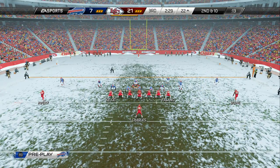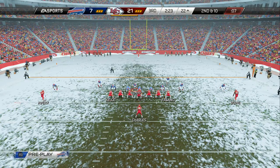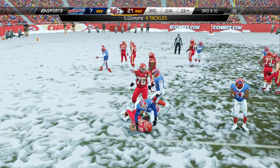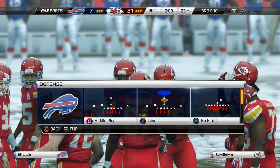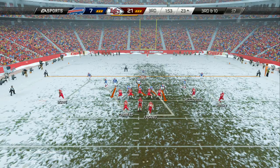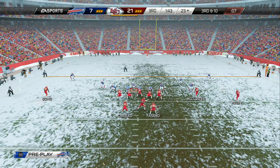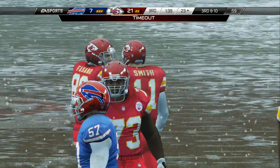Charles is lined up in a single back formation. Second and 10. And they'll run the football with Charles. They knock him down behind the line of scrimmage. How about the defensive line? Getting that penetration, getting off the football at the snap, getting in the backfield and making that tackle. Fasano's usually a tight end, but he's in the backfield this time. Play clock's running down. The Chiefs call timeout, and they'll have 2 remaining.